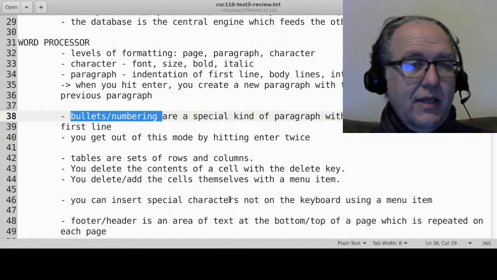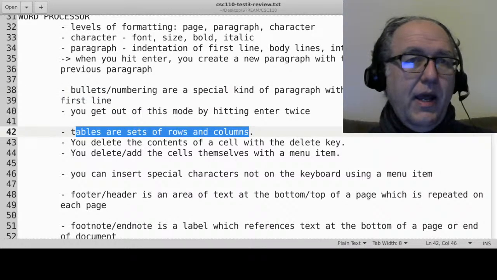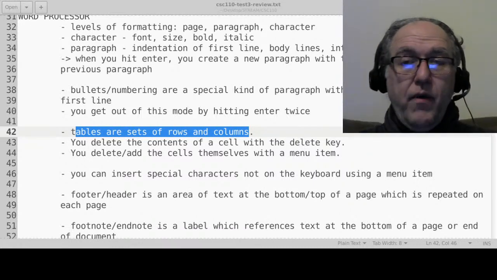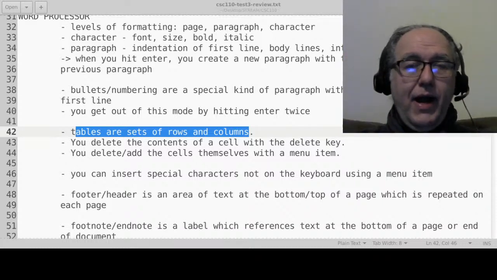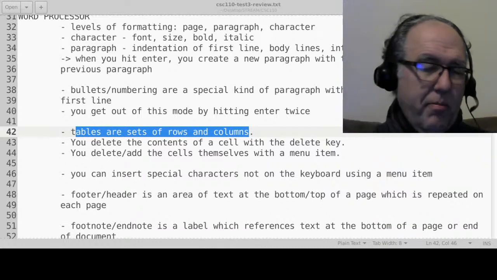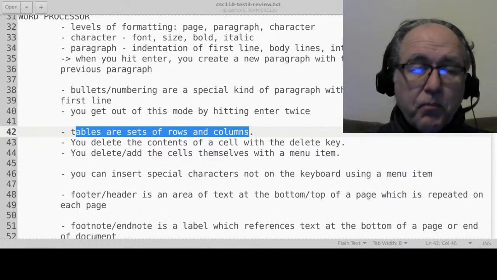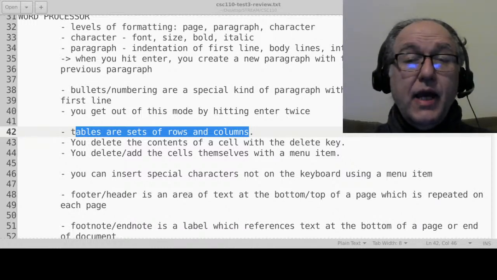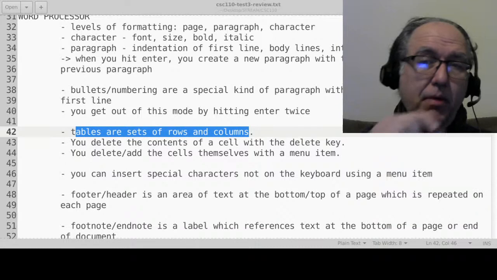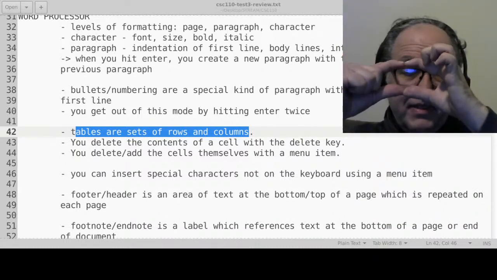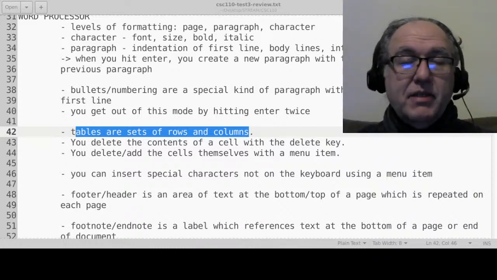That's bullets. And the other thing you should know about are tables. You can insert a table into your paper. They look like little mini spreadsheets. They're tiny little tables in there, and of course they have some rows and some columns, and I showed you how to format those so that you can make them look nice. The only thing that's not very intuitive about tables is you can delete the contents of a table by highlighting the contents and hitting enter, but then all you do is leave behind an empty cell, which you may want. You may want an empty cell in there.